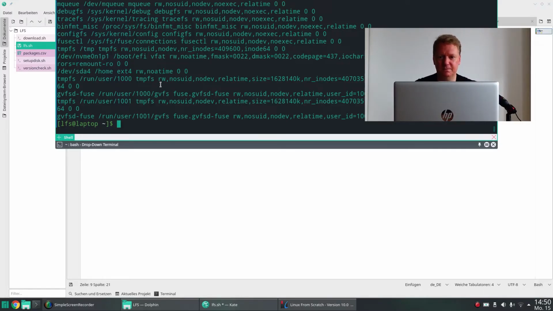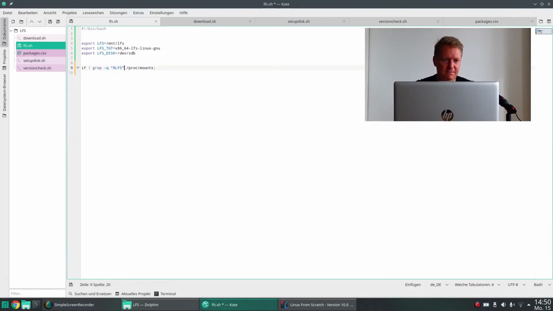So you can just use that virtual file here to see if something is already mounted on our LFS mount point, and if it isn't, that's this exclamation point here, if nothing is mounted there, only then will we execute our script.